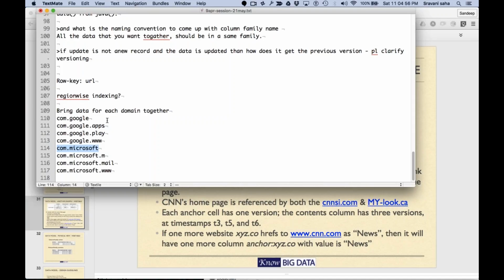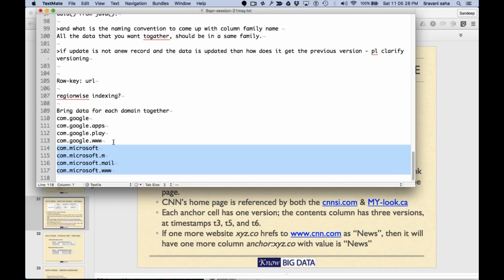So the data is ordered by the key, and we have made sure that the ordering helps us to bring all the subdomains of a domain together. Make sense to you? That's the reasoning behind keeping that as a key. Now, that also teaches us that we'll have to exploit this feature of HBase to keep together the data which we want together.